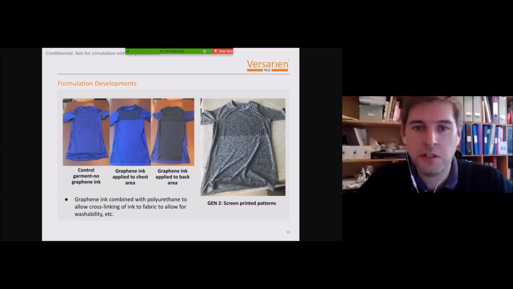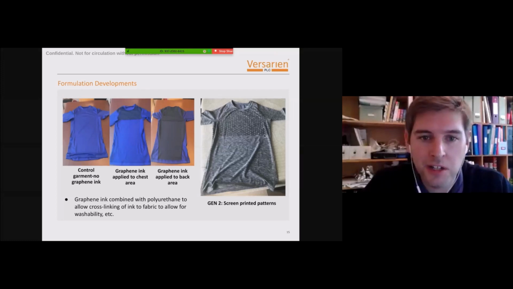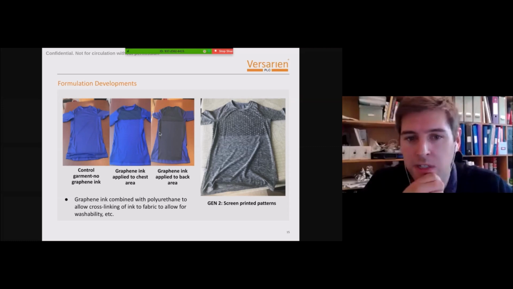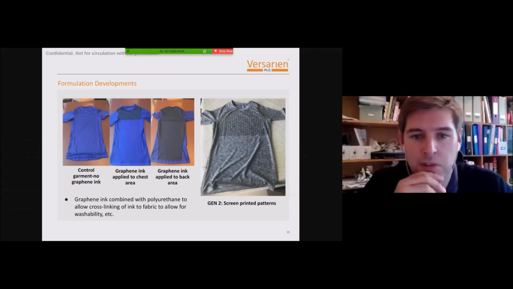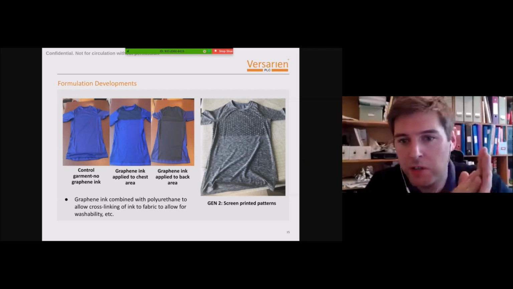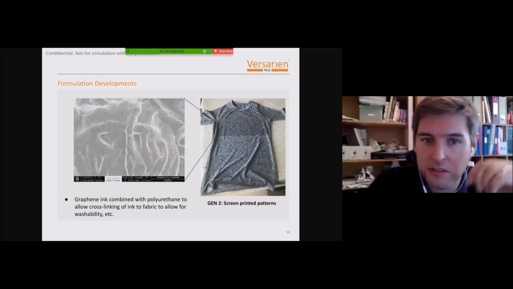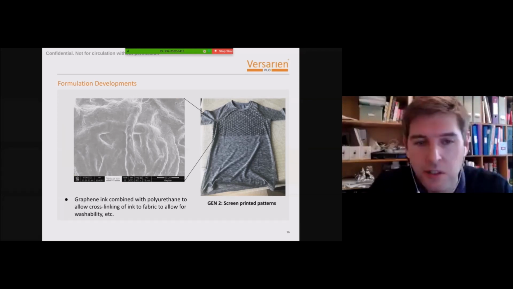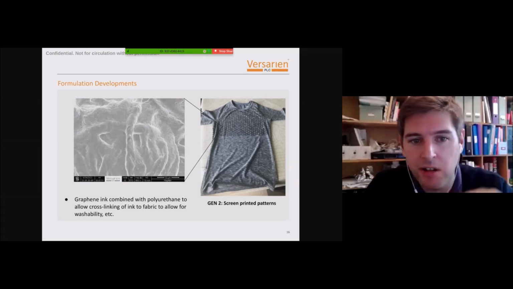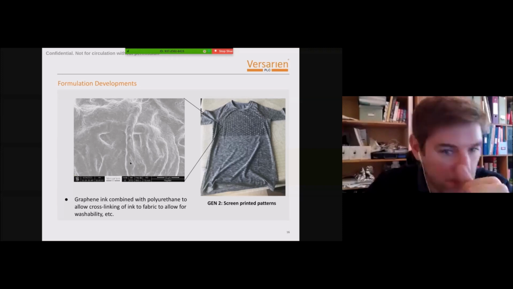So the customer doesn't want to just put graphene everywhere, and doesn't want to put it where it's wasted. Also, dyeing is quite a wasteful process, so you might expect some of the graphene might end up in the waterways, so that's not good for sustainability. So we just want to print it where we need it, and it's much less wastage of ink. That was generation 2, and if you look under a microscope, you can see the graphene and the polymer it's with is creating a continuous film. You can just about see the textile fibers, the weave underneath.